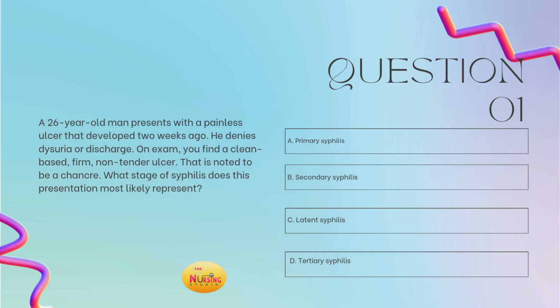All right, so I always recommend reading the stem of the question first, as it allows you to slow down to ensure you're answering what is even being asked of you. So here, the stem of the question states, what stage of syphilis does this presentation most likely represent? And so a few things, you should start to think of the stages of syphilis and the presentation and what that looks like. But here, this person has a chancre. Chancre sores are classified in A, primary syphilis, okay?